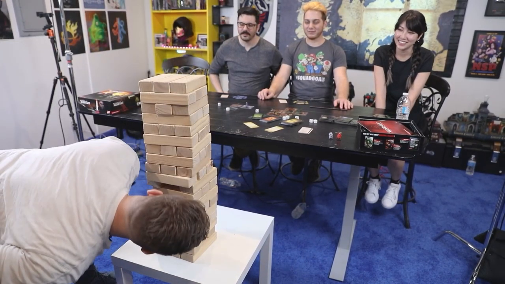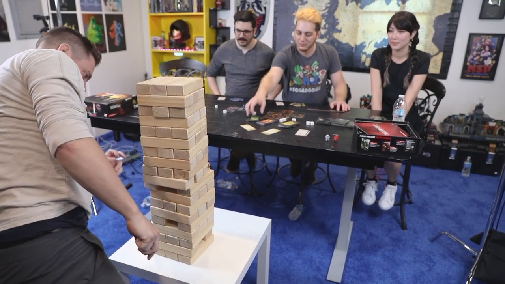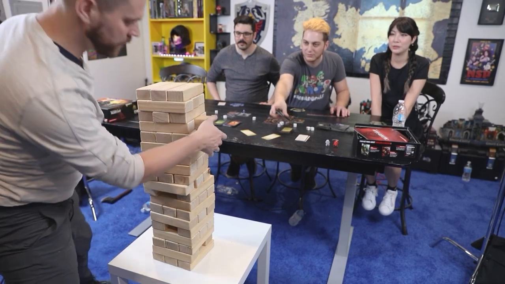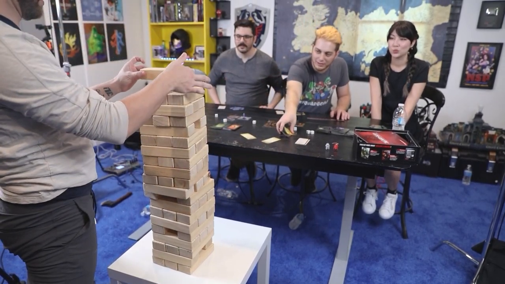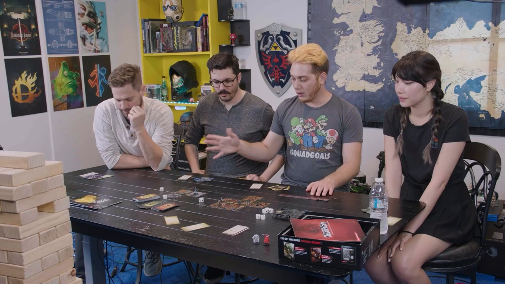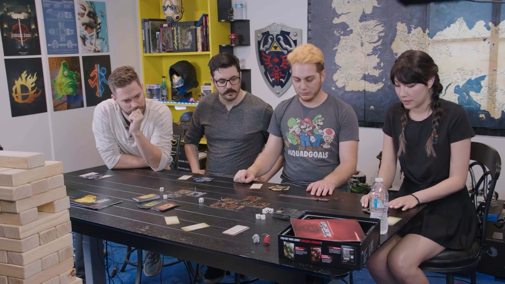Uh-oh. That's a lot. I believe... Remember, you can't take the top three rows. That's a Jenga rule. He went below the top three. But yeah. All right. Very good. You have not triggered the haunt. And now we're back over here. Okay. Fast. All right.